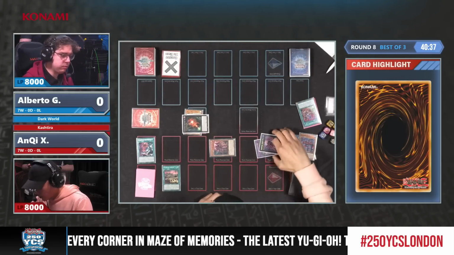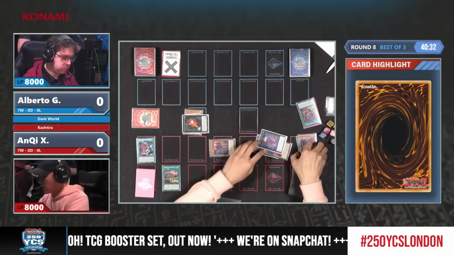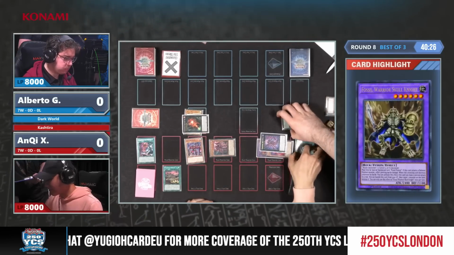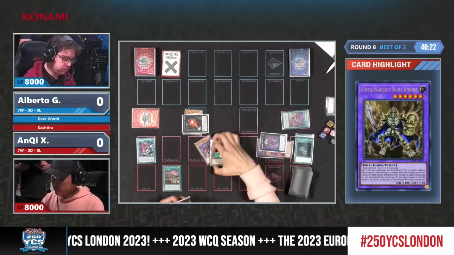So I think we mentioned this just before, but the Fossil Warrior Skull Knight was banished off of the Prosperity, and this card you can reattach onto the Rise Heart, and what it does is you can banish it from the graveyard to destroy a monster your opponent controls. So quite a popular card that some people have been utilizing.